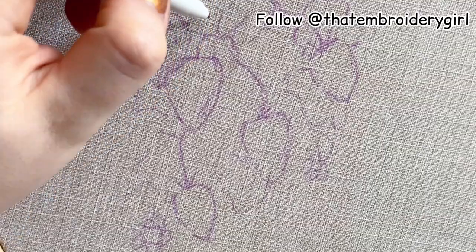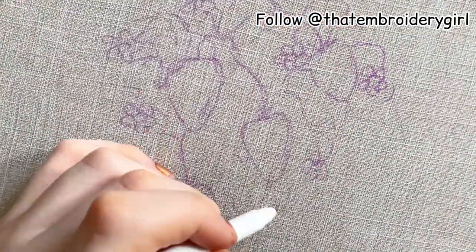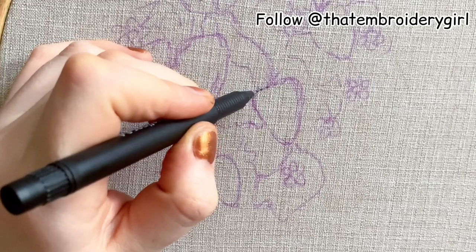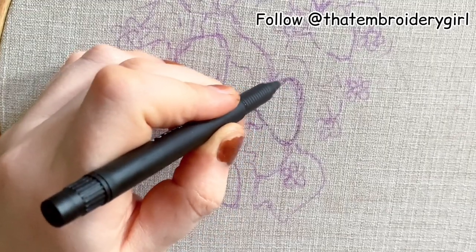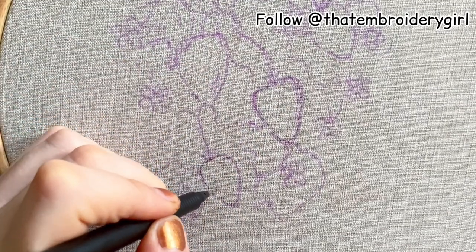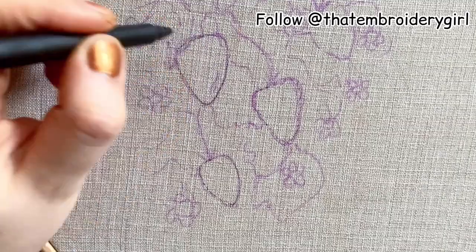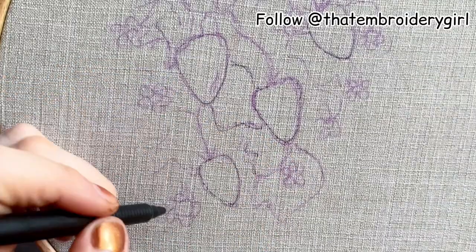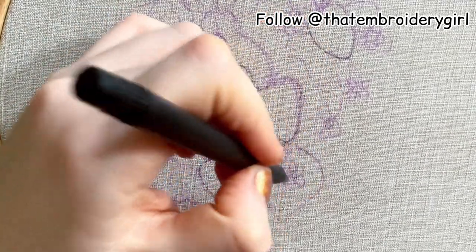I want one big, fat strawberry as the focal point in the middle and I'm just drawing the idea of some more leaves to see how the composition will look. Drawing with a water-soluble pen really helps with my ideas and composition. Once done, I'll go ahead with my fine liner to add more definite lines, marking out the strawberries so I know the exact size for the woven picots, drawing squiggly lines for leaves and stalks, and dotting in flower centers as permanent markers.